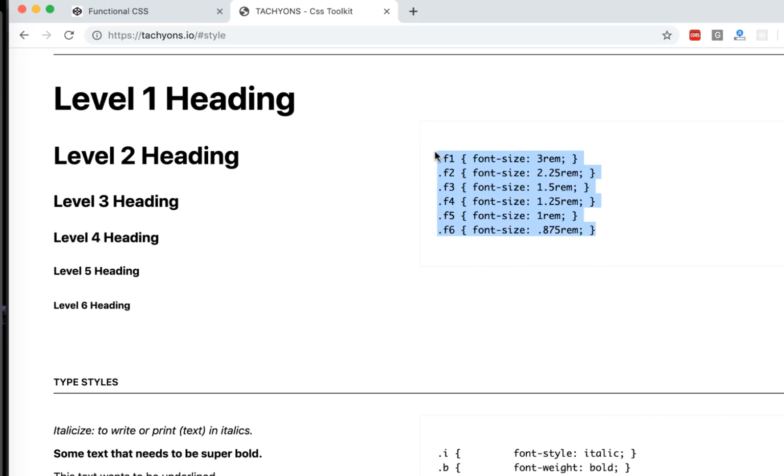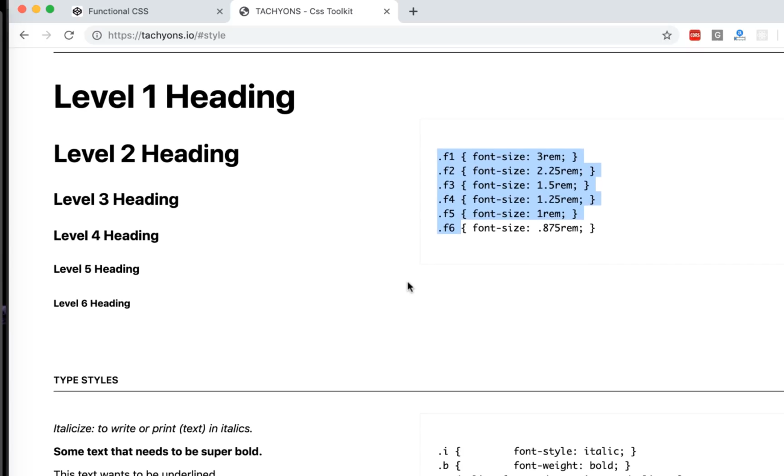If you have a small project and you just want a quick start, you can download this and modify some of this stuff to make your own. So you don't have to remember all this stuff. You just have to remember F1 to F6. And this would be in your style guide, so it's easy to reference from there. So people who are using it have the same reference, so they are using this the same everywhere.